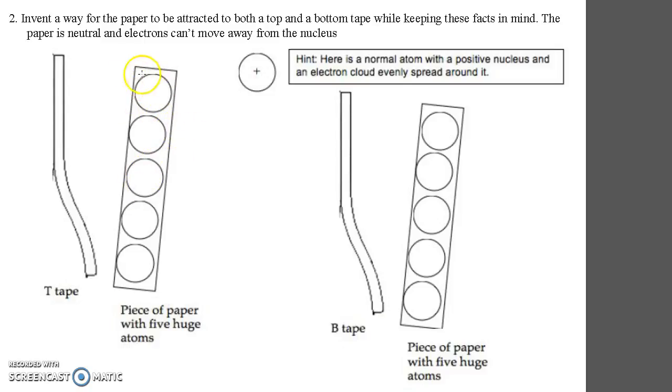And it just concerns me a little that we're drawing a single large atom. I know they emphasize it in the question, we're drawing huge atoms, but the huge atom fills the entire paper, and I can see students getting the idea that the entire paper is polarized right from one side to the other side, rather than appreciating that it's only on the surface section near the tape that the polarization is occurring. So that set me thinking about how we could possibly modify this diagram to make that a little bit clearer.